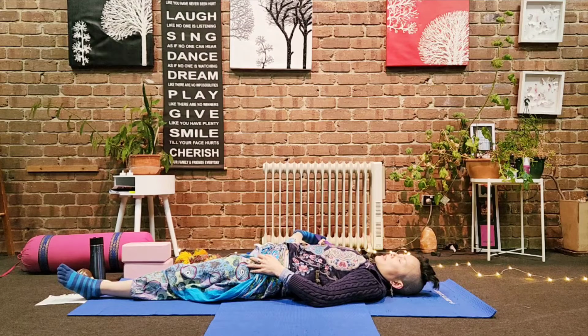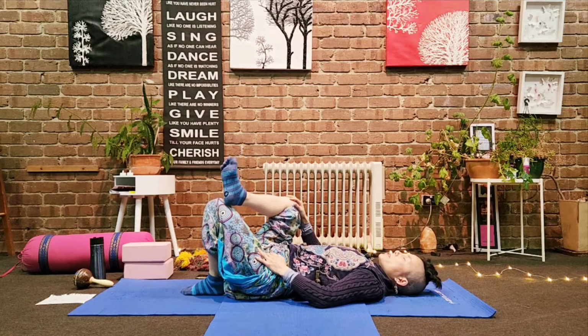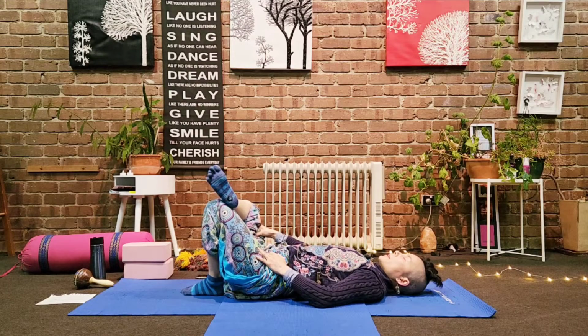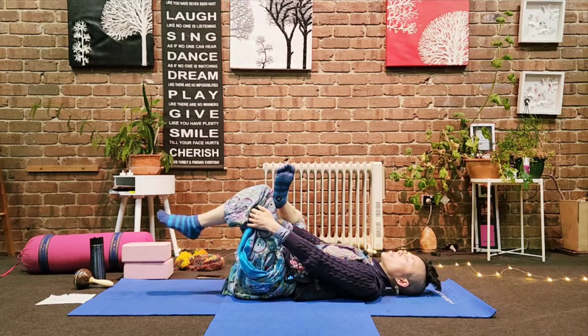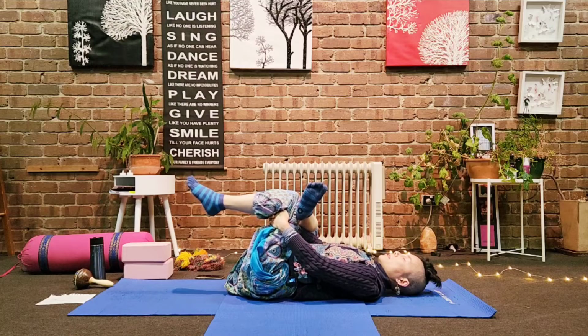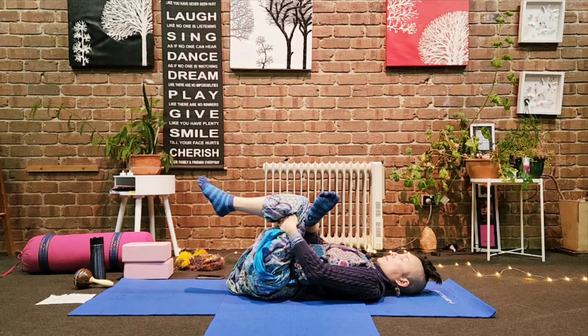Next, exhale, bending your right leg, release the belt. Bring your left leg back to where it was before, park next to your buttocks, and rest your right heel on the left knee, pushing your right knee away from the body. And inhale, lifting your left foot. Interlock your hands behind your left thigh and bring your left leg in towards the chest. Use your right elbow, pushing your right leg away from the body. Now all the tension shifts to the left groin. Notice the difference now.